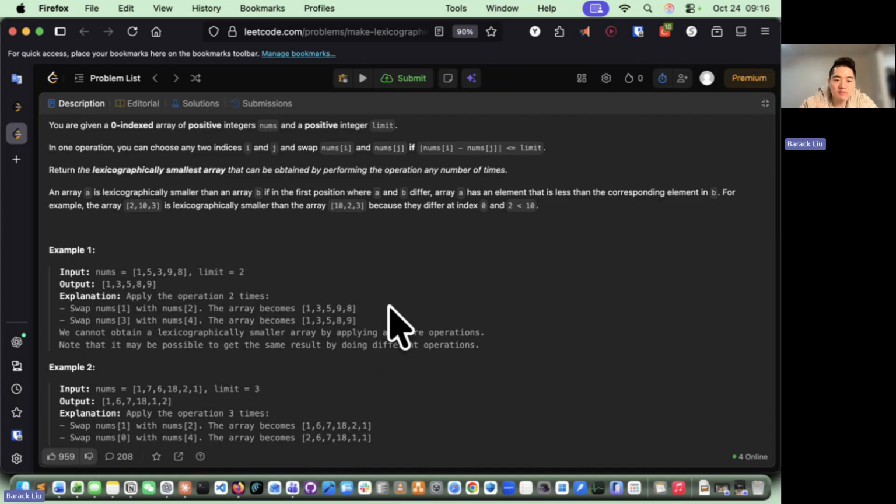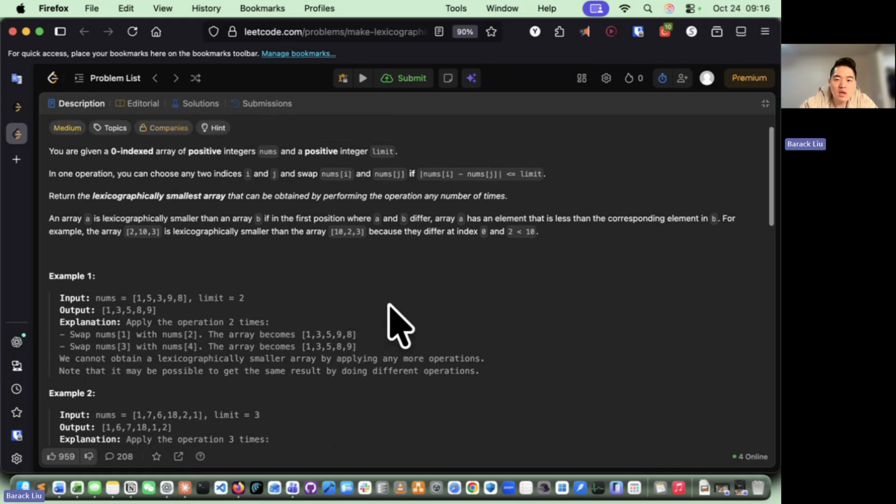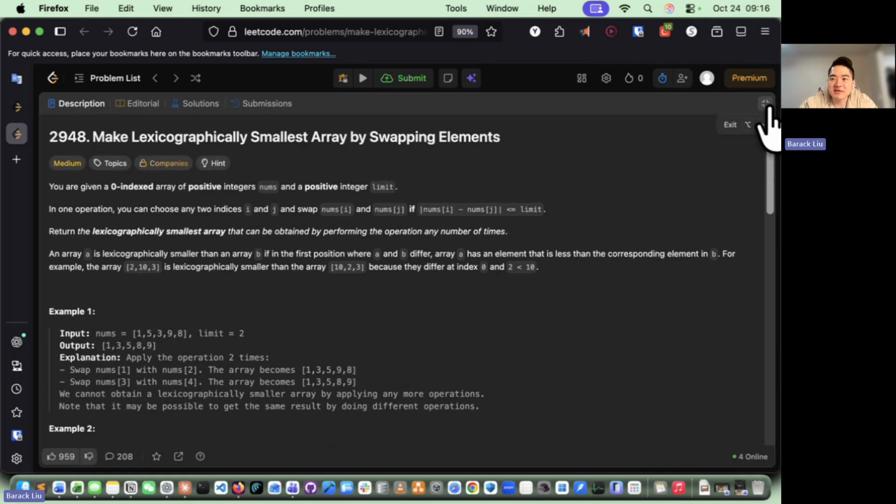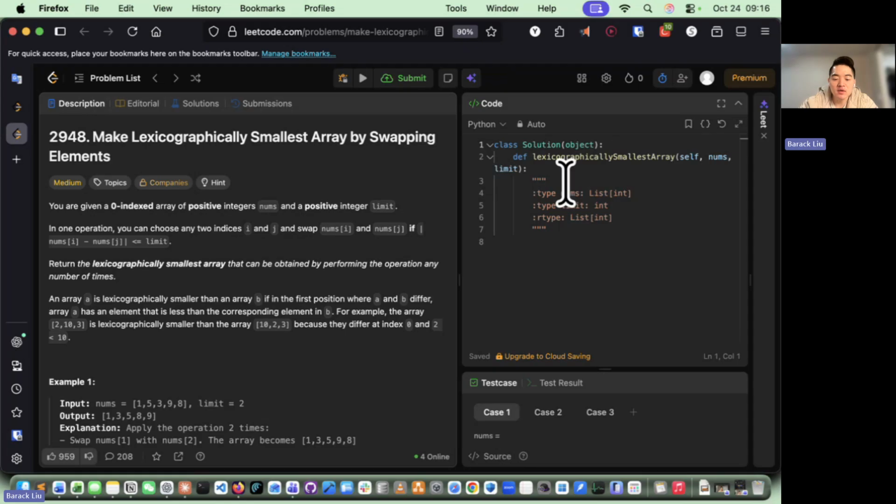For the two elements we're swapping, the gap must be smaller than or equal to 2. Okay, so I guess I have some sense about what we need to do here. Let's think about how to work on this issue.